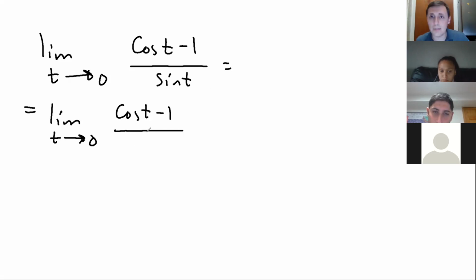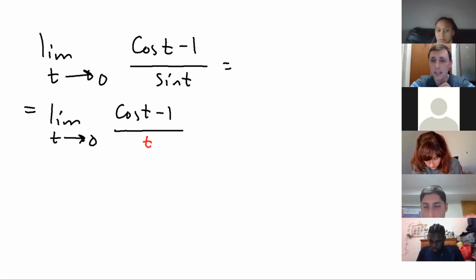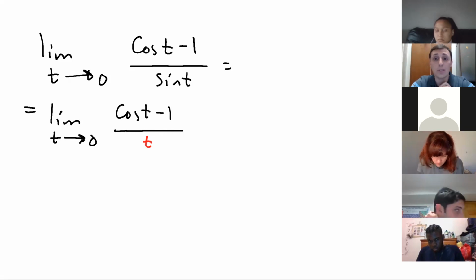On the denominator, guys, if you have a spell checker and you think the denominator is, well, not quite 1, what is on the denominator? Because the spell checker is trying to predict what the person is writing. So if a person is writing this thing, it looks like the person is trying to do what? Exactly, Nicole, t. Why t? Because you try to predict the intention of the person writing it, guys. Type in the comments. When somebody writes limit as t goes to 0 cosine t minus 1 over, it looks like the person is trying to do what?